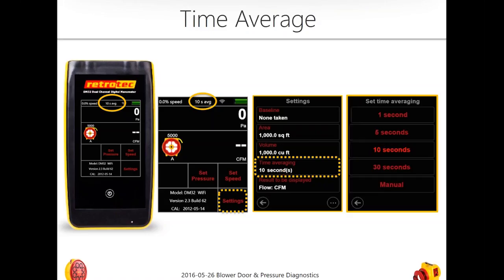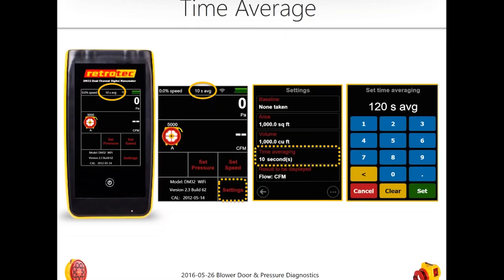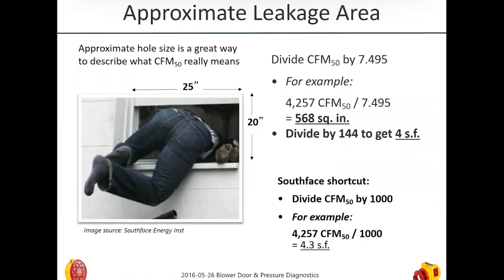Yeah. Thanks, Joe. And this picture of this man's derriere here is to show us that you can also use approximate leakage area. I want to use that to start to finish up this presentation, but to tell you that there are also some results that are useful just for explaining things to people. They're not necessarily the results that are called for by code. They're not the results that are called for by any other unit or program, but just something so that you can actually talk to people about.